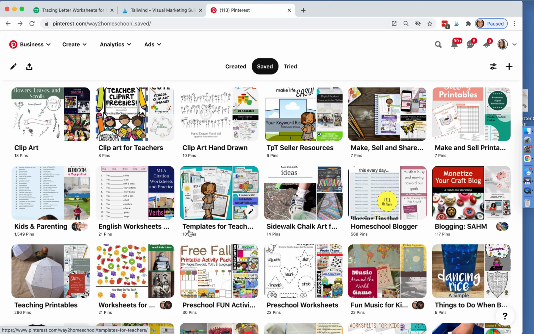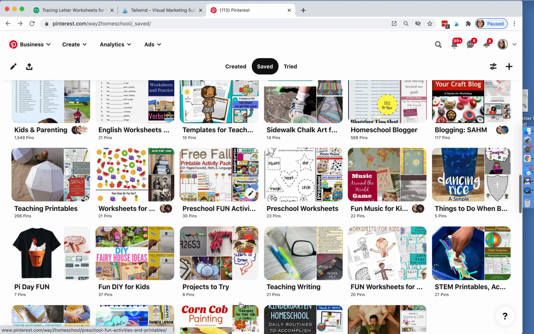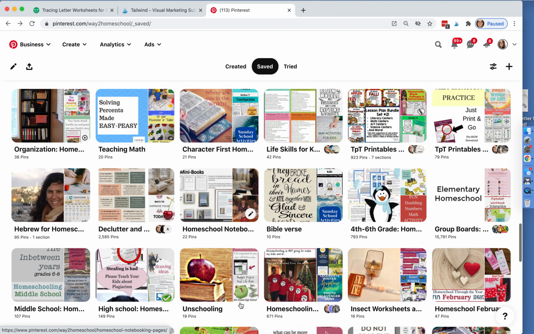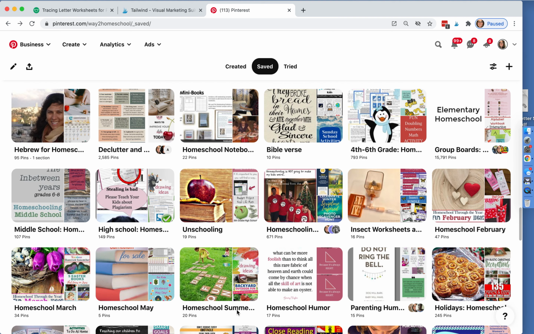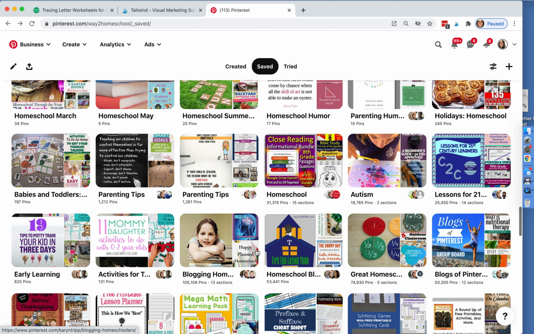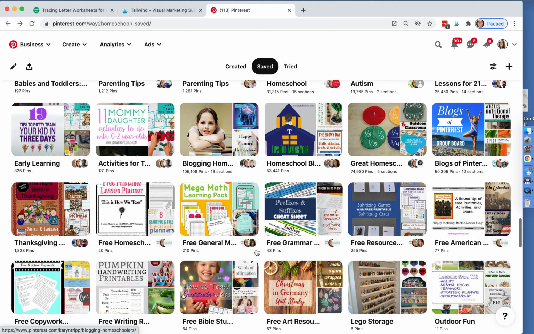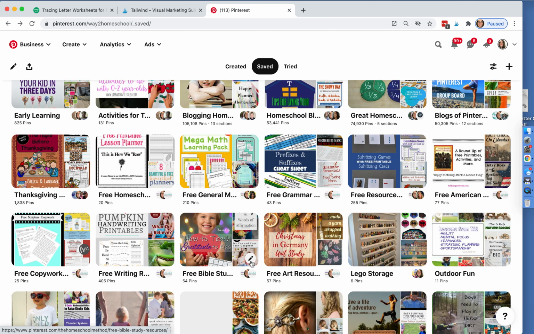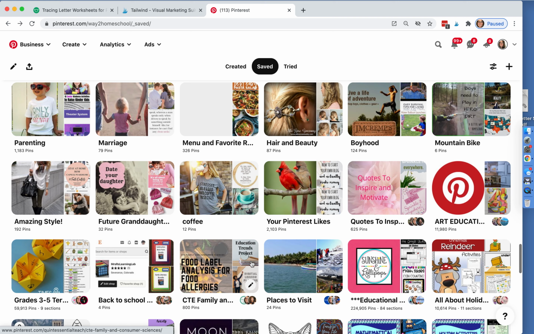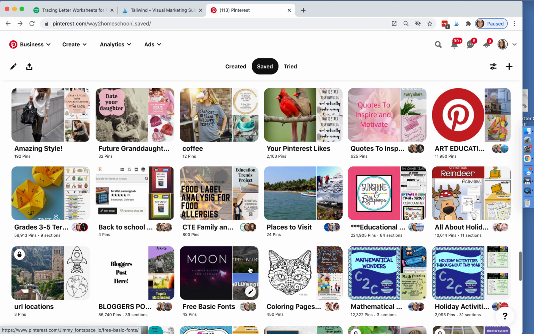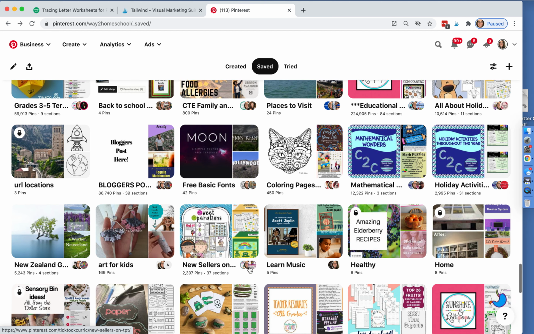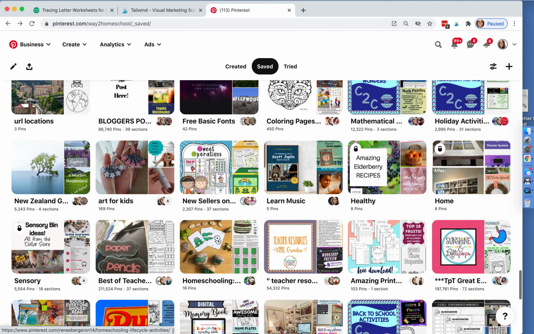Templates for teachers. I think I have another one, teaching, selling printables. So you're just seeing me do this live. It's not fancy, but I will get a bump in traffic just from these few minutes of doing this. Now, in the past I have talked about Tailwind not working for me. It wasn't increasing my traffic from Pinterest, but doing it this way, using it to schedule, gives me the ability to schedule some pins out so that I do have consistent traffic.